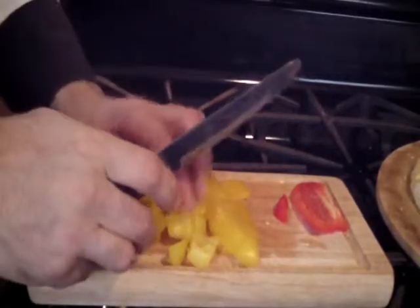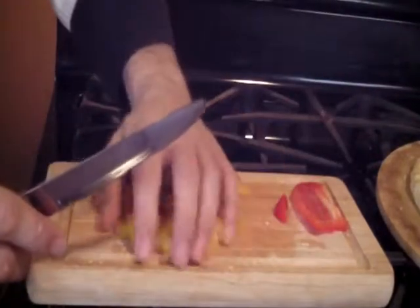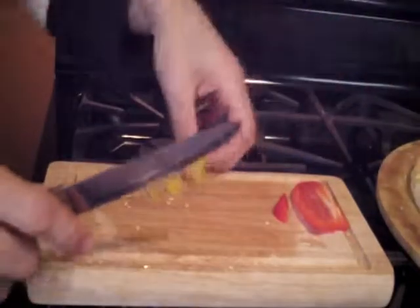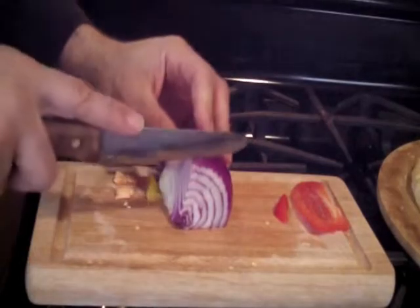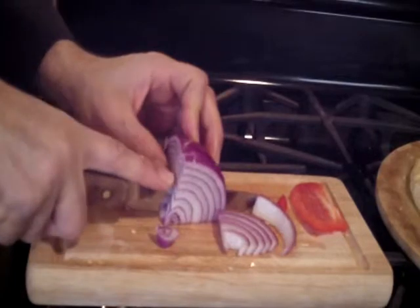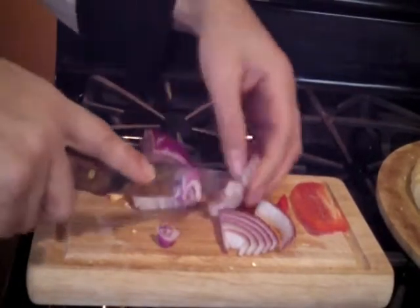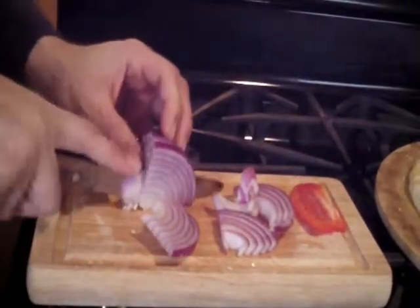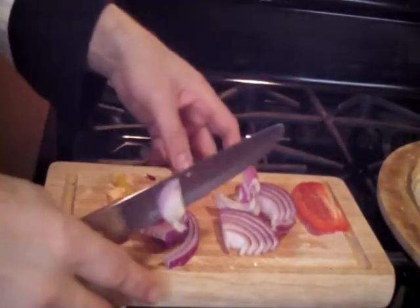Okay, once again, I'm going to top it. I'm going to show you in a second what it looks like. I also want to put a red onion. See, getting more vegetables into this pizza. And don't forget you have vegetables from the pizza sauce too. It's made from tomatoes and garlic and herbs. Cut this red onion. Gotta top that.